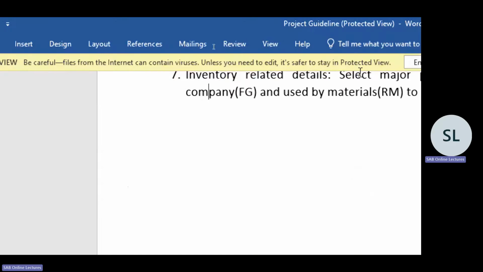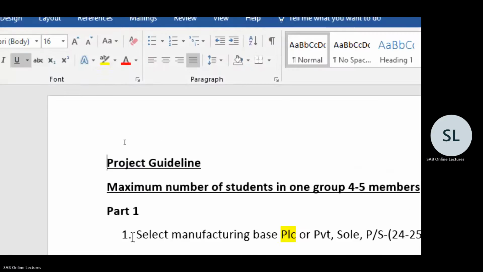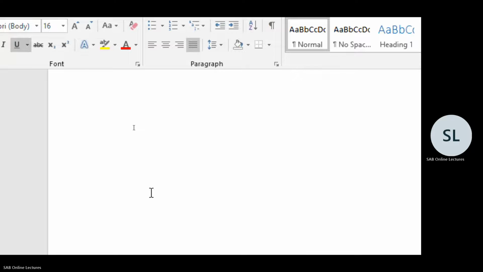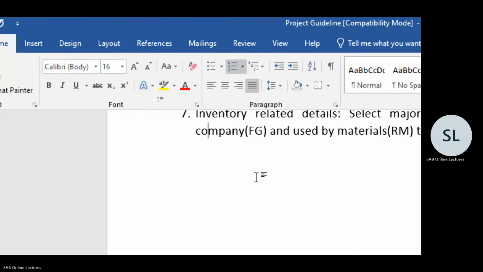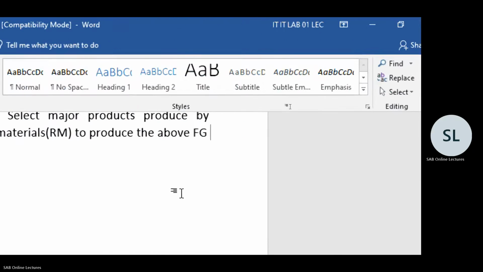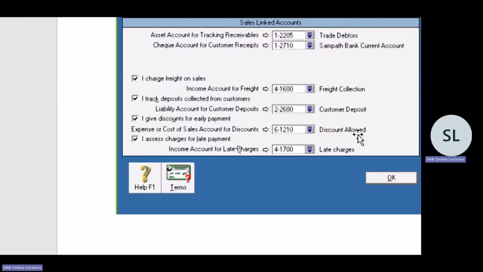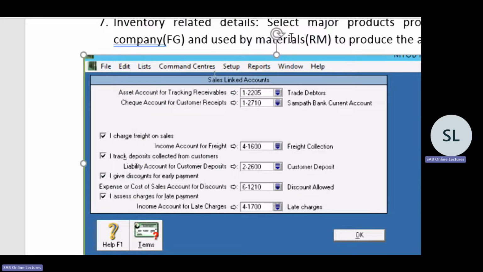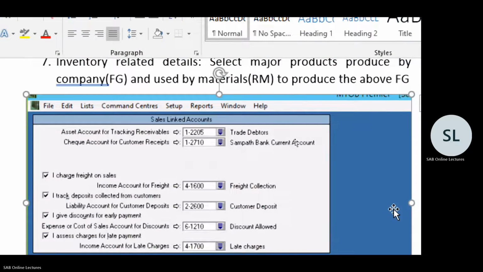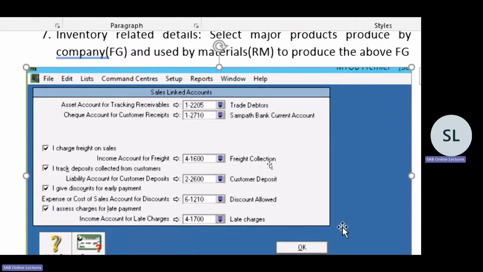Click on your, then control V. Look at here. Control V. And easily you can develop your lecture note.